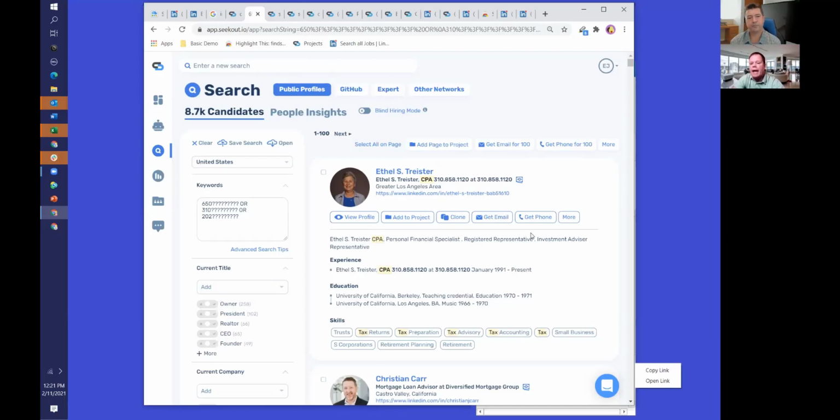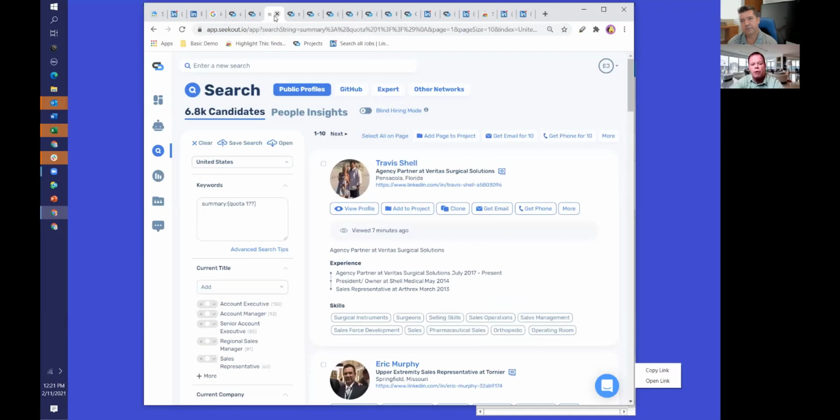So we don't collect and capture email addresses and phone numbers. All we do is bring it in, curated from multiple providers, so that you don't have to subscribe to all those providers and look in multiple places. We do all that behind the scenes for you. And when you click on this, you could get one or multiple phone numbers.